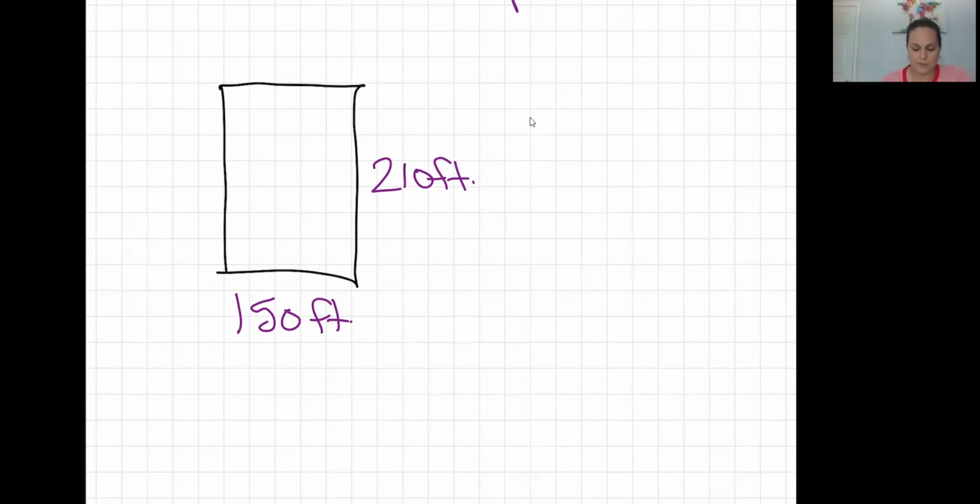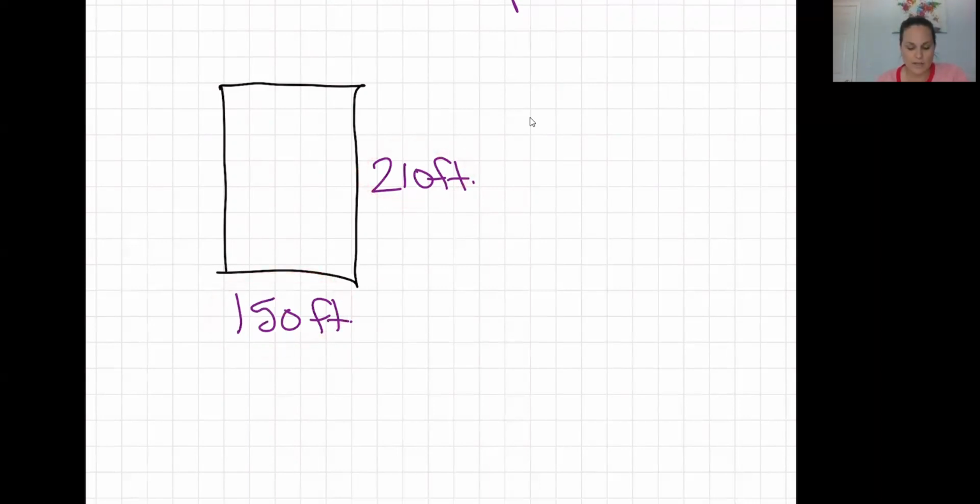You know how to add those numbers. But then you also might be thinking, well, Ms. Mazzola, I'm missing sides again. This is another one where you have to remember what you know about shapes. So you have to think, okay, that last one was a square. So I knew that all the sides were the same. But looking at this shape, is it a square? You're right, it's not. It's different, especially because of my numbers. 210 and 150 are different.